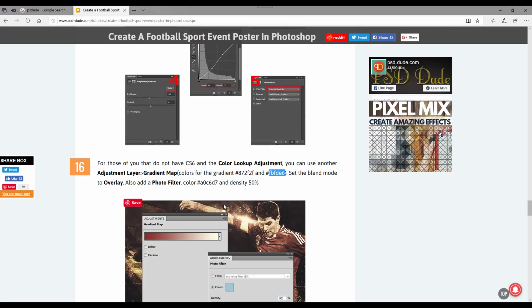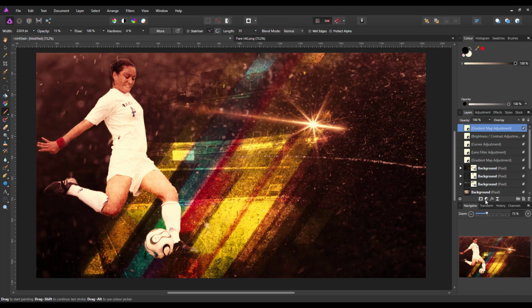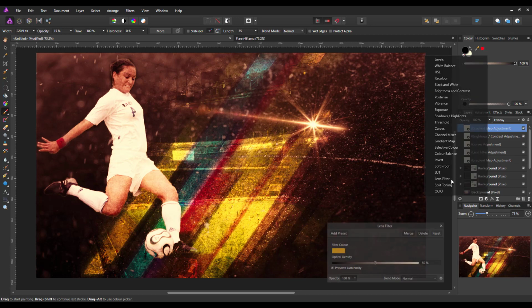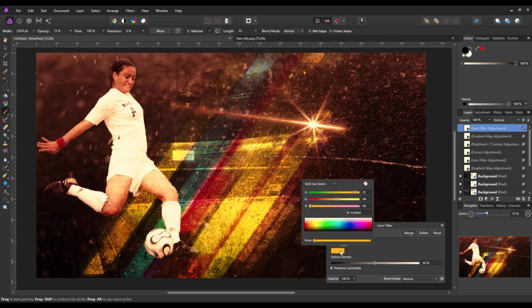And then they have another photo filter with this hex code for the color. So let's come back to here, lens filter, and paste that color in.